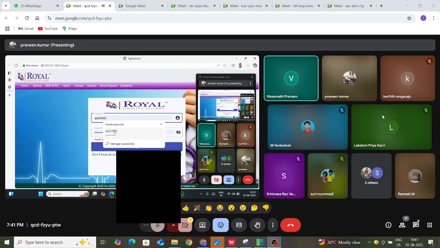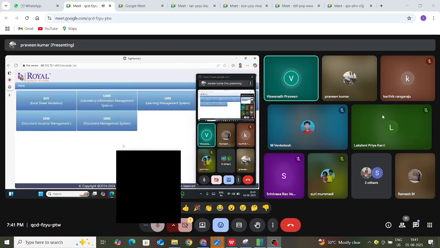Why? Computer system validation means simply you're validating a computer system. The computer is simply a device and it is connected with another device.